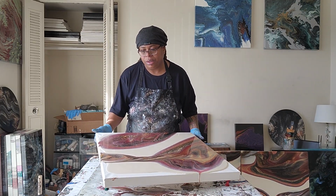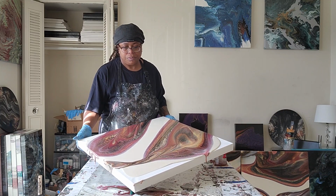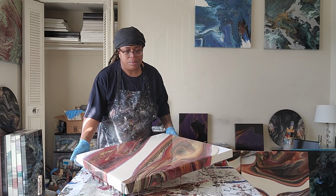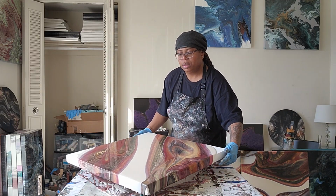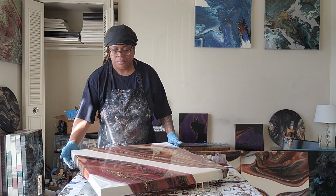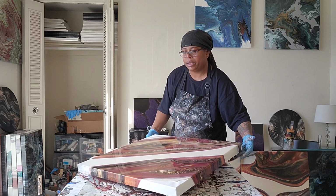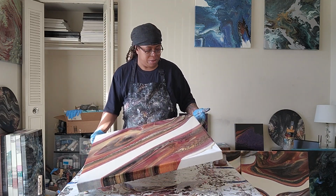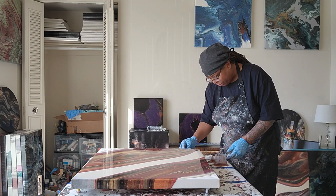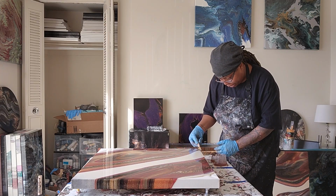All right, so I'm going to come down to this side. And bring that all the way over. Slow it down. Bring it back over. Having a hard time. There we go. All right. Bringing it back over, and once again, I will be taking my popsicle stick, running under, and retrieving some of the paints that are starting to drip down so I can make sure my corners are covered completely and not bare.